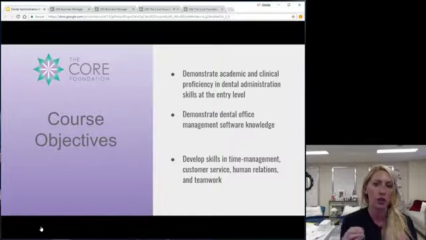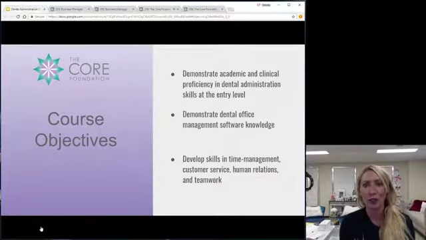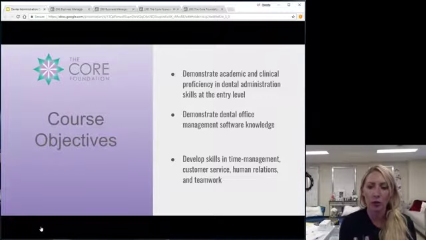Some dental offices just do things differently. I mean, I've worked in many dental offices. I've been working in the dental industry for over 20 years now, and I've never worked in any office that was exactly the same. However, the terminology is the same. The way that we tend to do things is the same. So we give you that basic entry-level knowledge that you can then go and get a job and really start to hone in and develop your skills in any particular area.